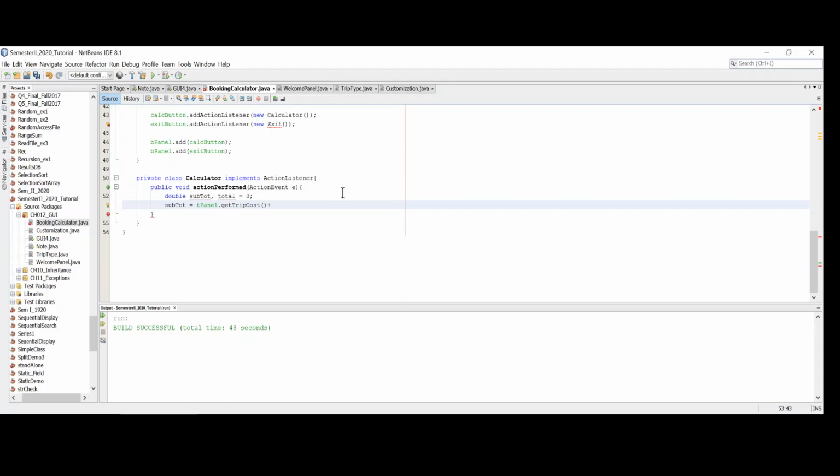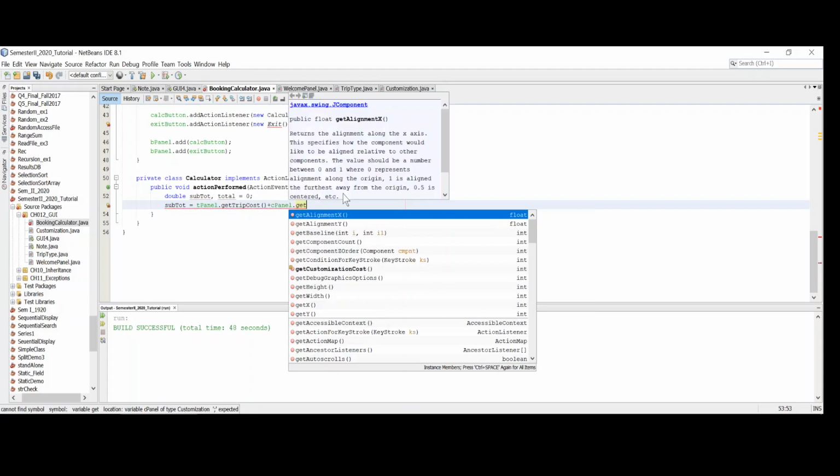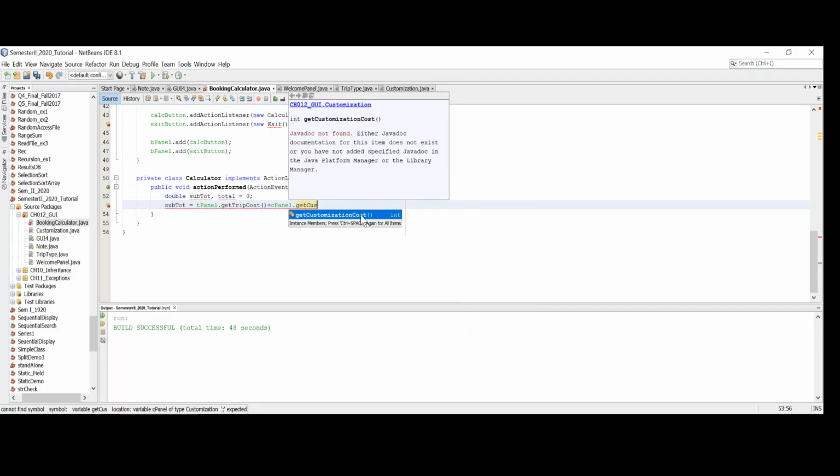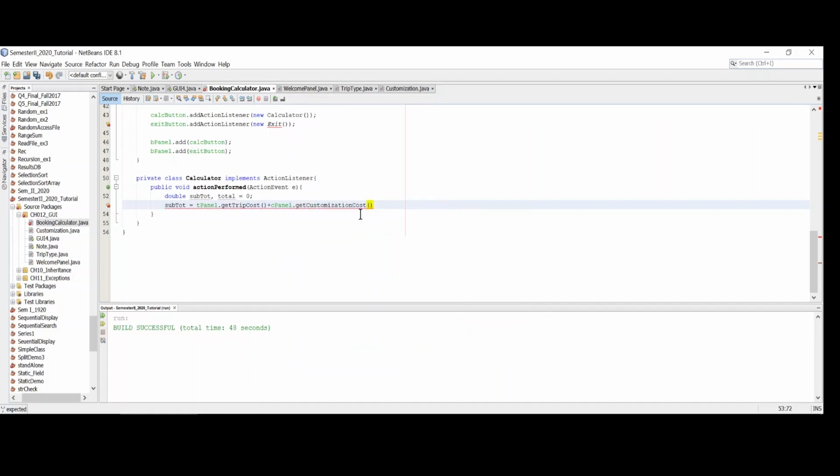What we need to do is the same for the customization, so C panel dot get, what did we call it? Customization cost, right? Yeah, customization cost, exactly. And this is the subtotal.